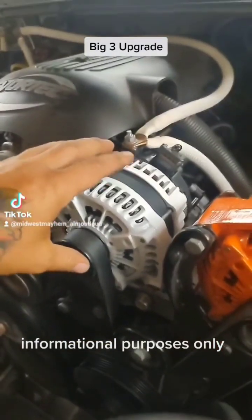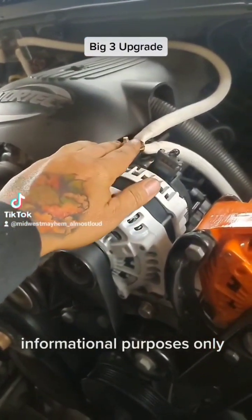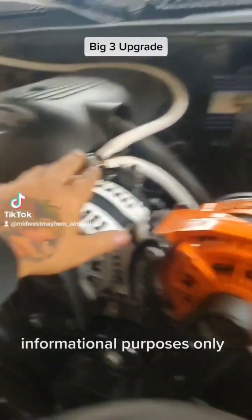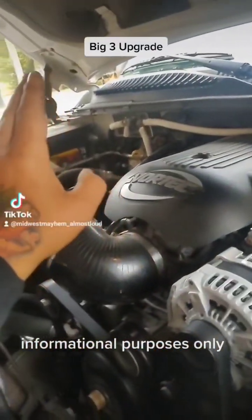So I have a 320 amp JS alternator. Coming off the battery stud, I have two 0-gauge wires. One runs directly to this battery, the other runs directly to that battery.